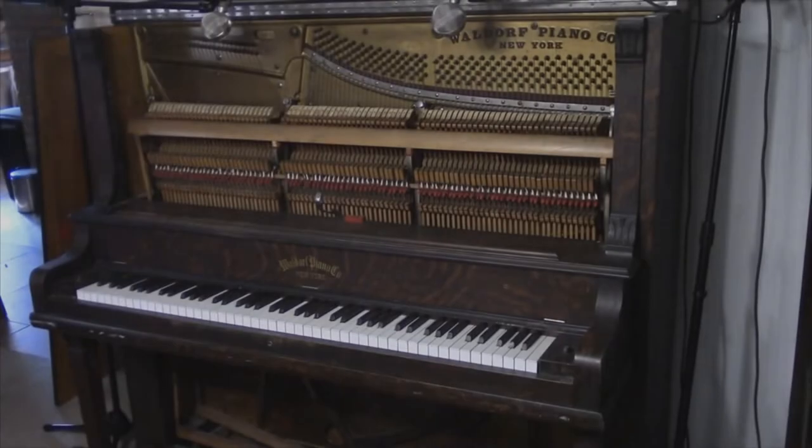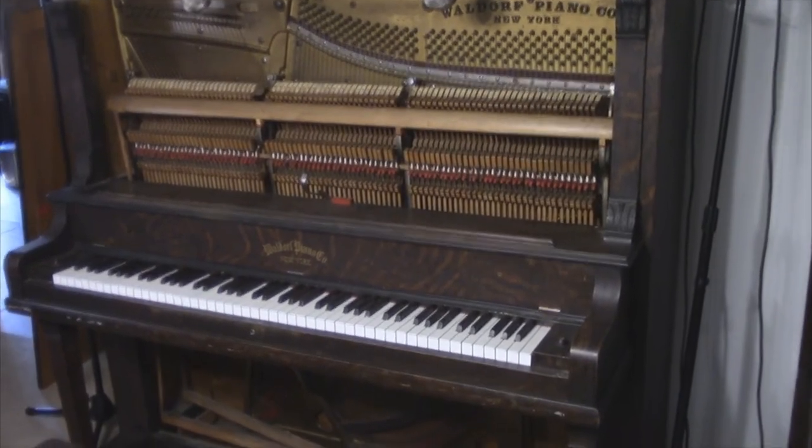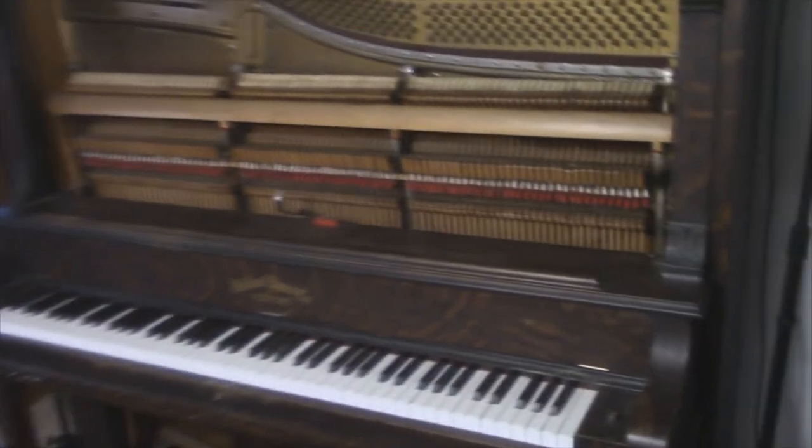I have tuned it and I have regulated the action, and so I'm going to show you around the piano and then I'm going to play you a tune so that you can hear the results. All right, here is the Waldorf inside.